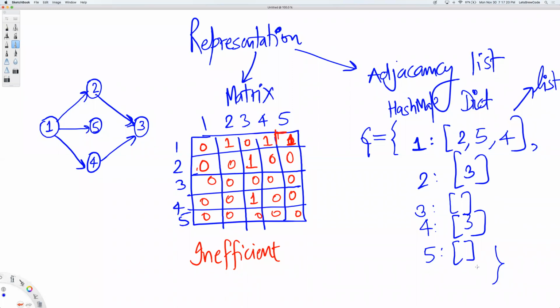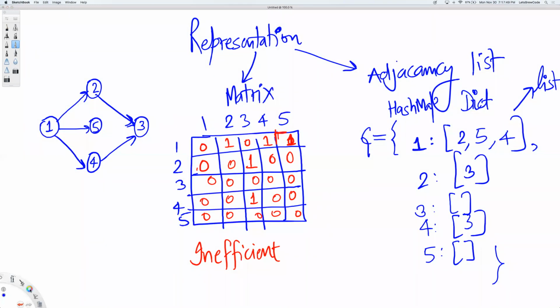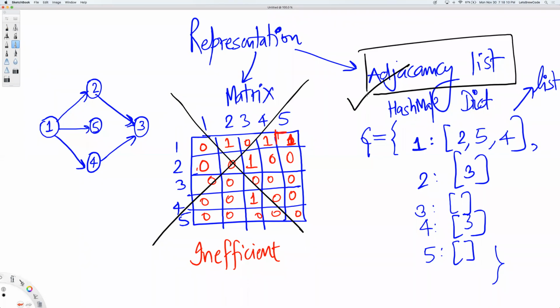So based on how many edges there are, this requires exactly the same amount of space that you're going to need. So this tends to be more space efficient. And pretty much all the problems that we're going to look at, this is how the graph is going to be represented. Just give me a second. You can take a quick screenshot of this. And once again, this is the way that is going to be used most in all the programs. And this is just for the information, most likely not used. Right? That's the representation part, adjacency list. I'm going to code all the problems using the adjacency list.